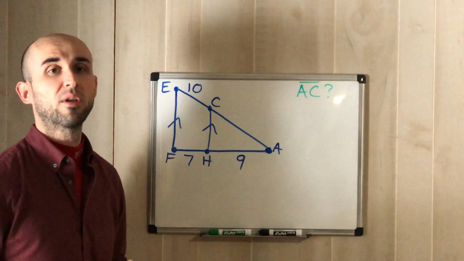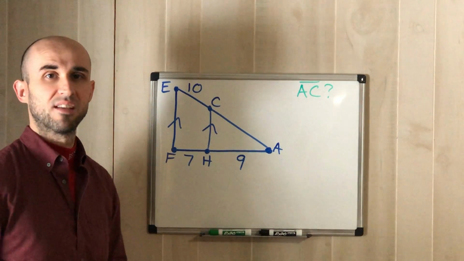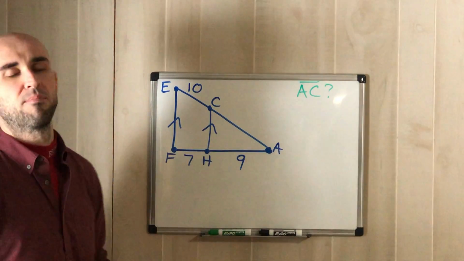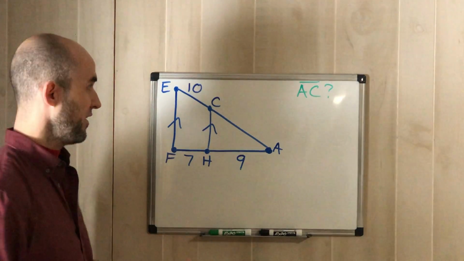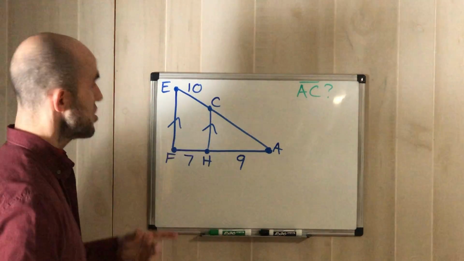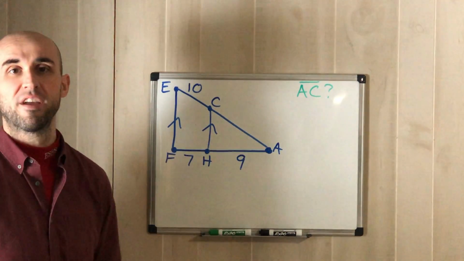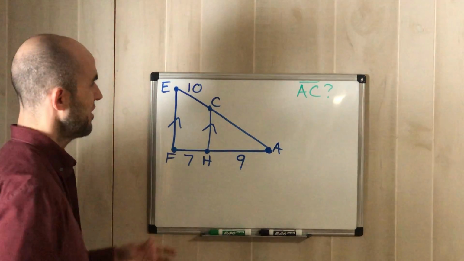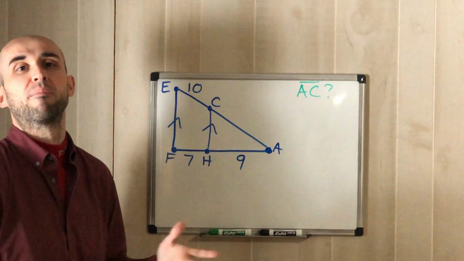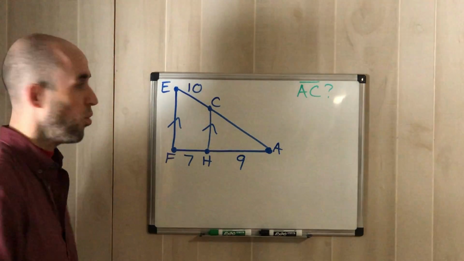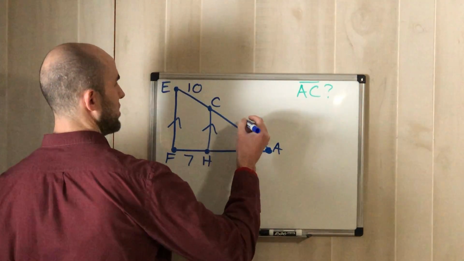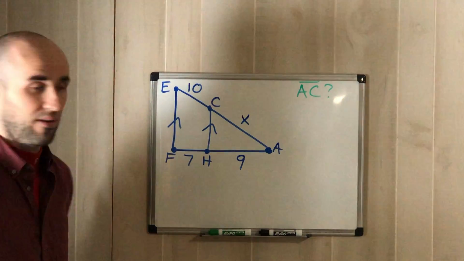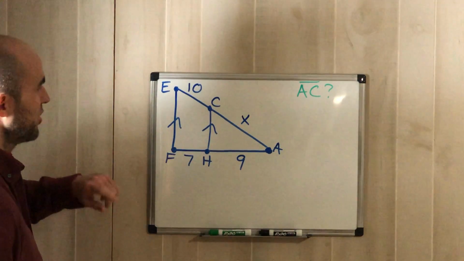And so what people can do, and I will leave this up to you guys however you feel comfortable. Since we're trying to find AC, typically people feel more comfortable having a variable there. If you want to use AC, you could. If you want to put a variable there, you could. It's up to you. I would say in this case, just feel comfortable putting a variable there if it makes you feel better. Anything that you want, right? So in this case, if I want to, I can just write the variable x, right? But you don't have to, right? Because in the end, we're trying to find the value of AC.